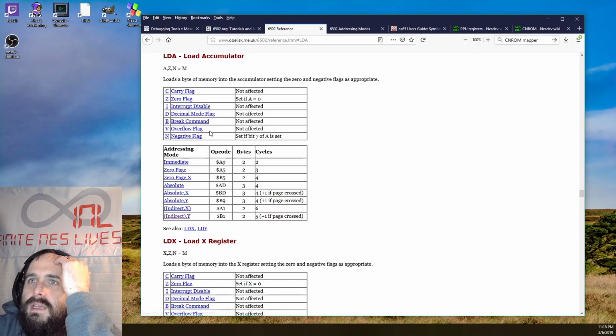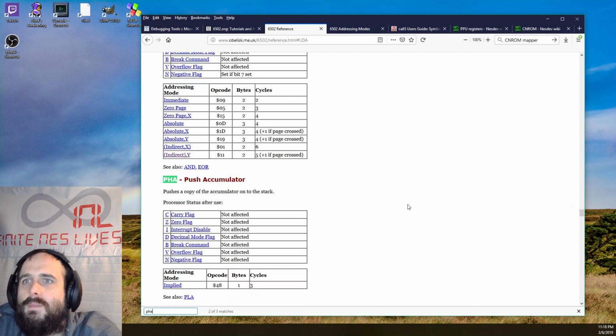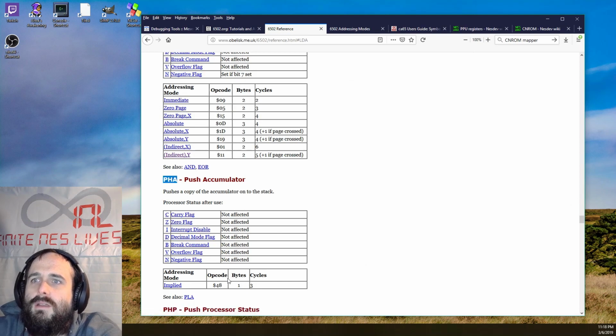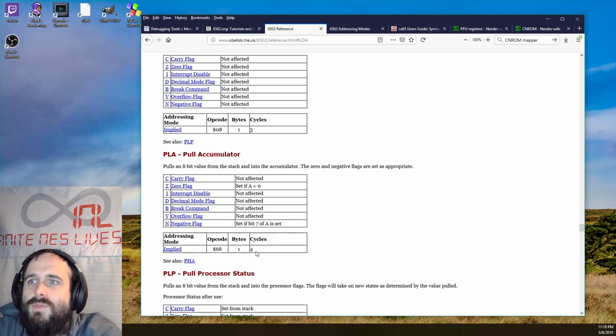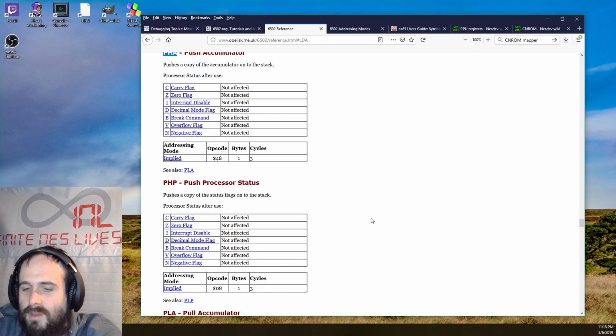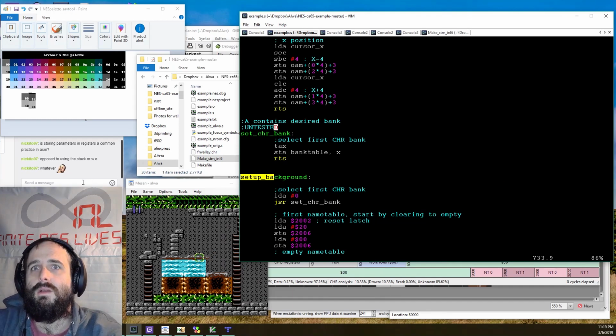LDA immediate is 2 cycles, push accumulator is 3, and pull is 4, so it's like 7 cycles to push and pull when you could just load it in 2, and then in that routine it's already where you want it.